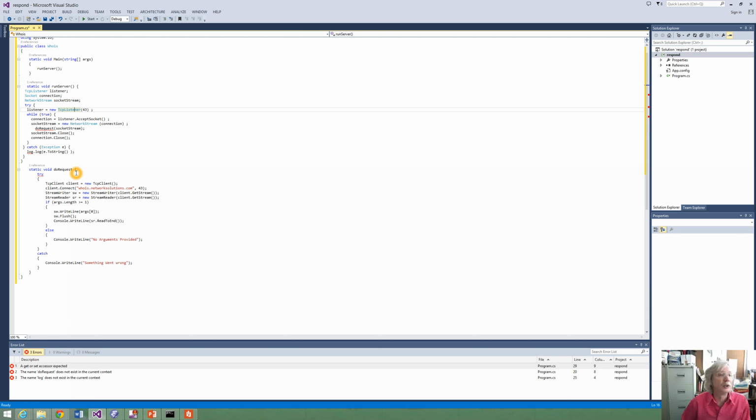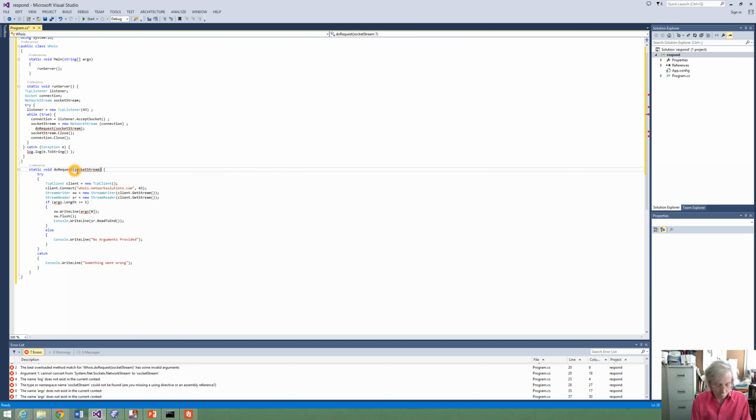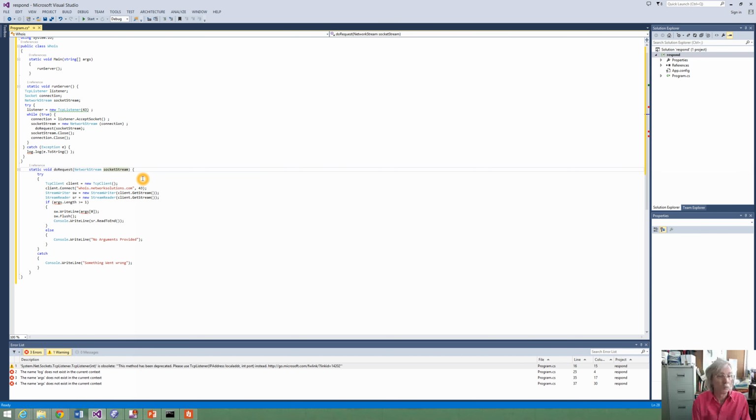So we need to put in here an argument that represents the socket stream, and we need a type, and the type for socket stream we can see is type NetworkStream. Okay. So we've got a few other things.